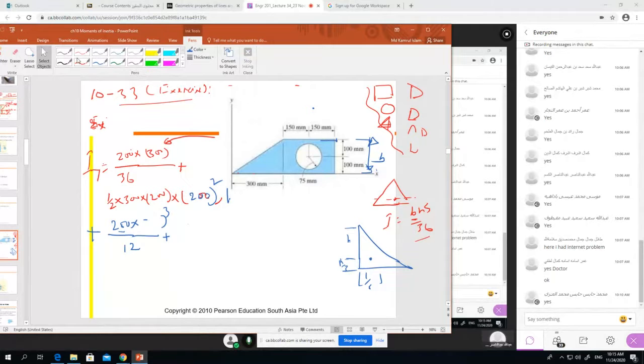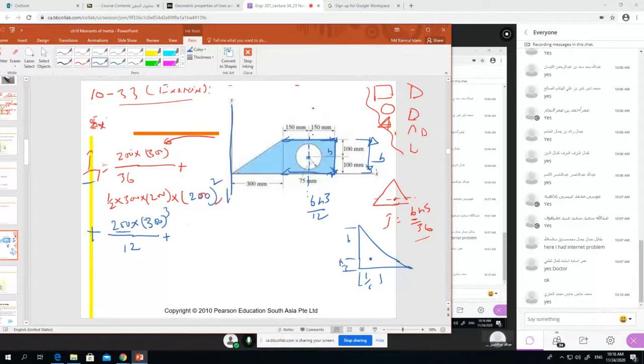We are calculating Iy. So y is this axis, right? To calculate this axis for section two, we have to find the center of this axis. We already know this is bh cubed by 12. So b is this distance, which is 200, and h cubed is from here to here, which is 300, 150 plus 150. So 300 cubed by 12 plus Ad squared.